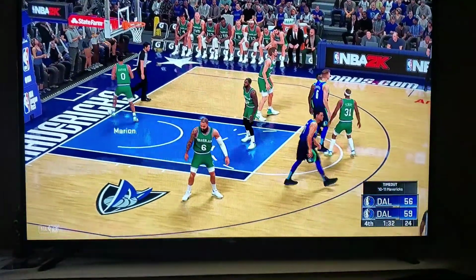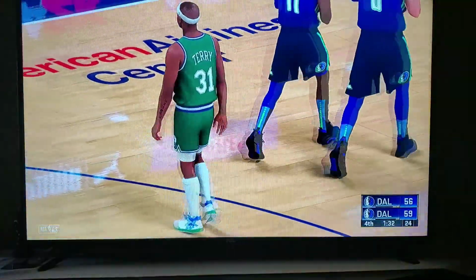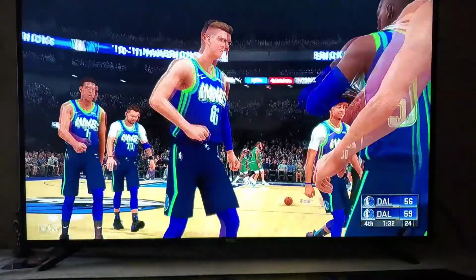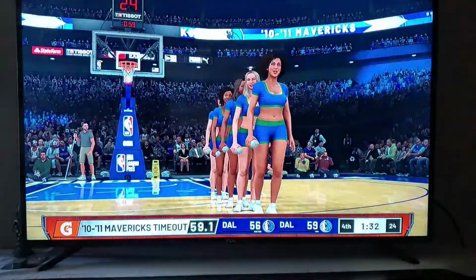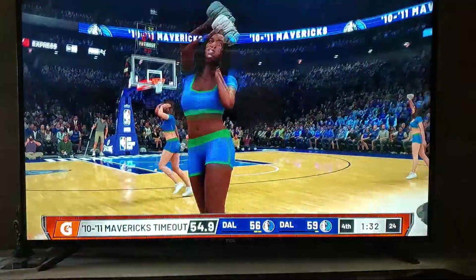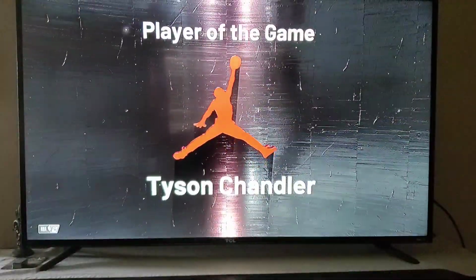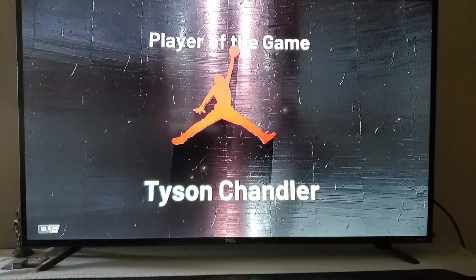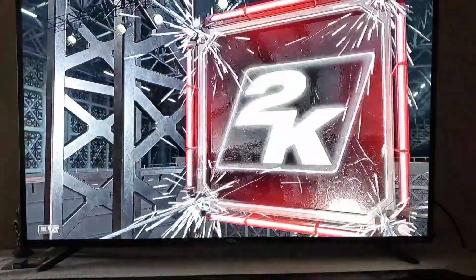You must embrace the pressure and knock down critical free throws. Nicely done. And the Mavericks call time here. They're up by 3. 1:31 left in the game. Chance now to recognize our Jordan Player of the Game, Tyson Chandler. He's put on a shooting exhibition for us here tonight. He's missed a couple along the way, but it sure seems like everything's been falling for him.